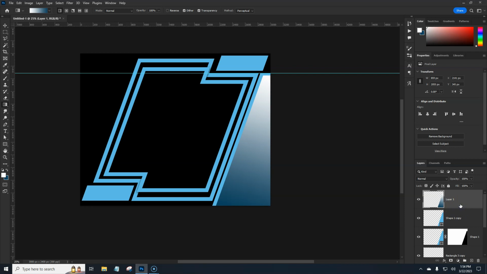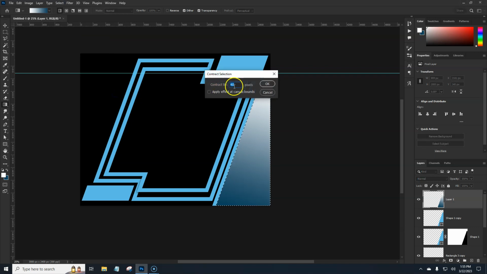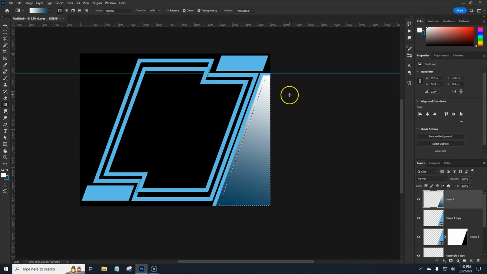What I want to do here is mask most of this out. So I want to Control click on this again, go up to Select, Modify, Contract, and let's see what 40 looks like. Okay, 40 will probably work good, and it'll just give us this little gradient line.